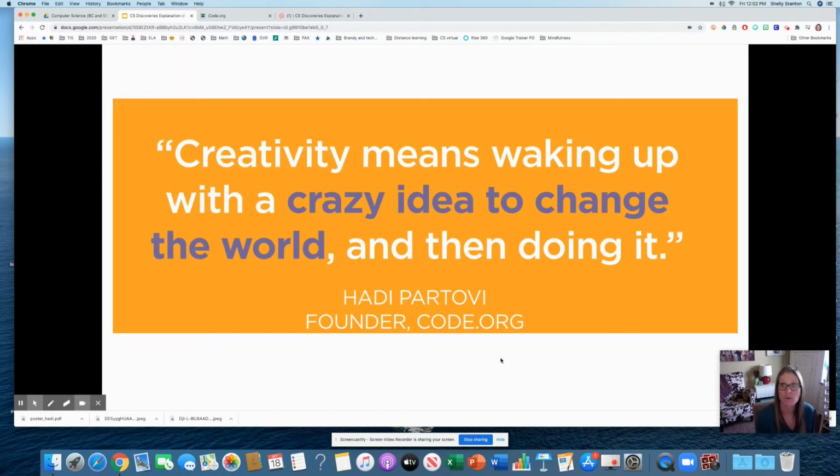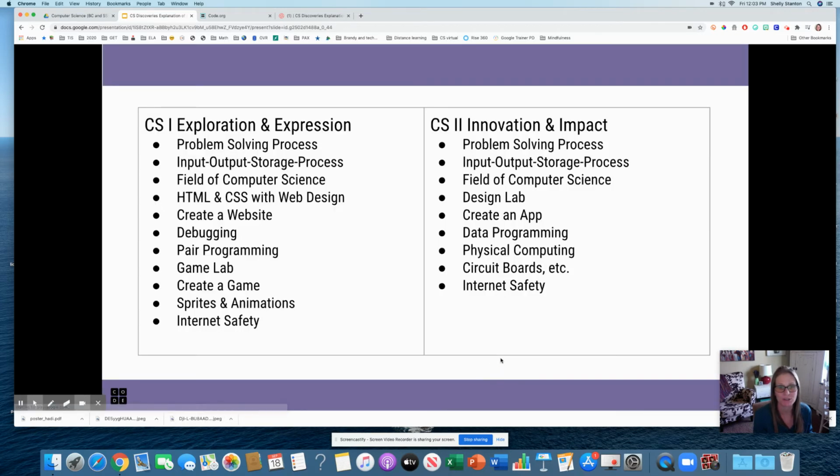This is just a quote I wanted to put in here. A lot of folks forget that computer science is really about problem solving and creativity. So looking at any sort of situation where you want to create or fix something, those with a computer science mindset are more likely to be successful and persevere in that problem. And I just really liked this quote because computer science really can do so much good and it can fix so many issues that you might see around you.